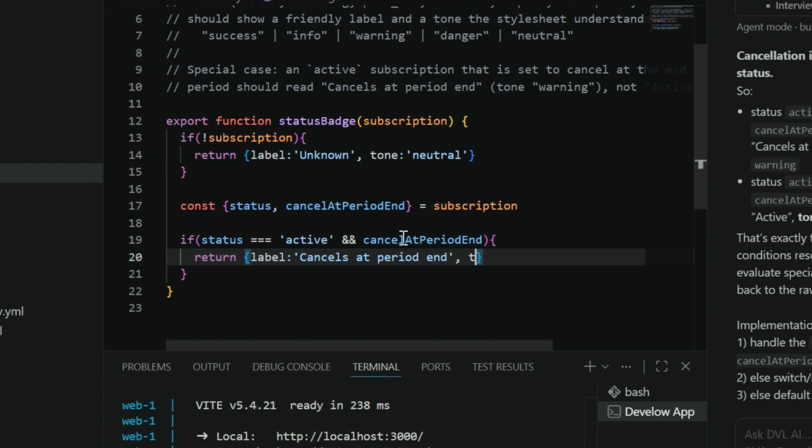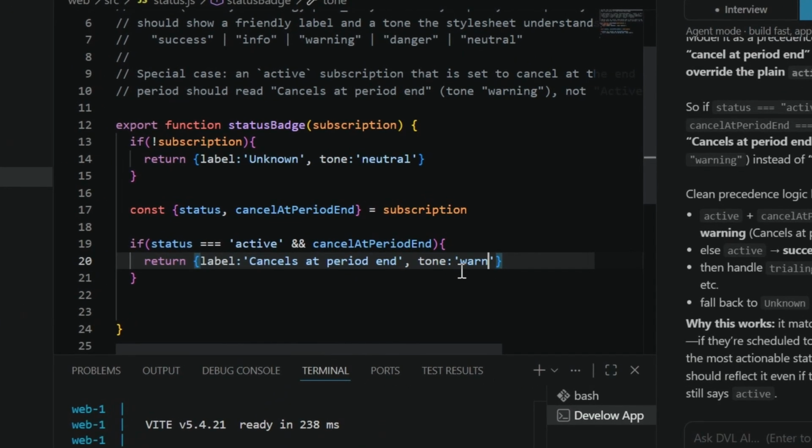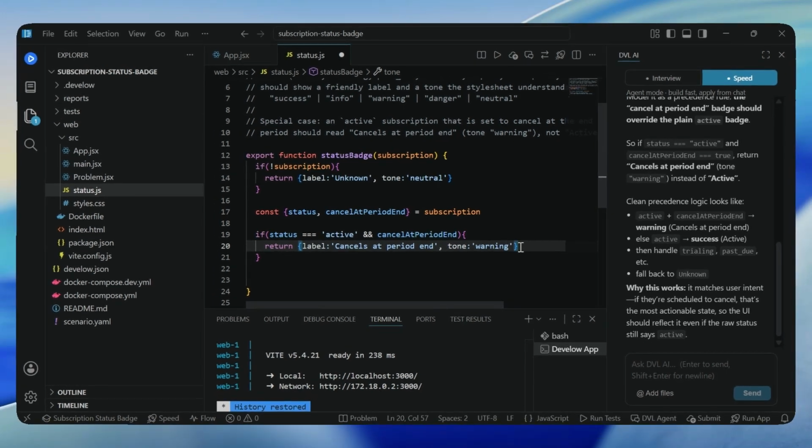Let's look at how we handle our most specific business rule. We write another if statement, and inside the condition, we check if the status is exactly equal to active, and simultaneously if the cancel at period end flag is true. We connect these two conditions using the logical AND operator, which is represented by the double ampersand.